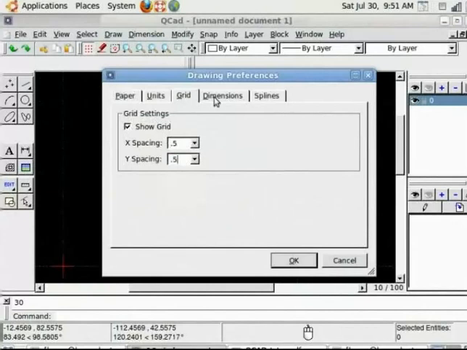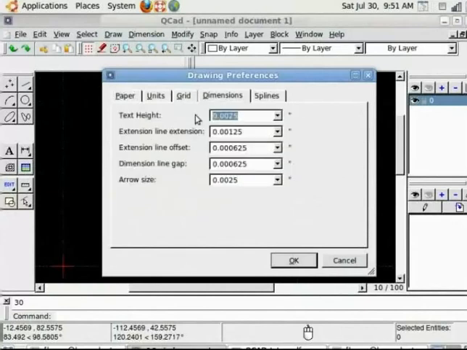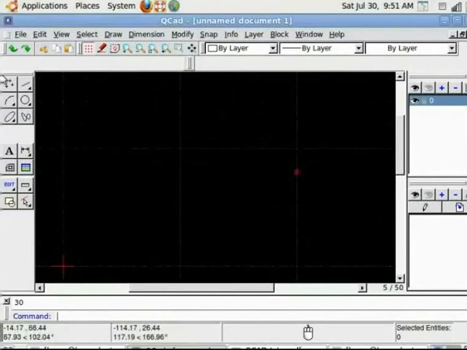Dimensions are useful when you want to start dimensioning on the drawing. Extension line, text height, all these points matter when you want to show the text. If you think the text height or the line or the arrow is too small, you can always come back and visit this area later. I'm just setting some things now. After you're done, click OK.